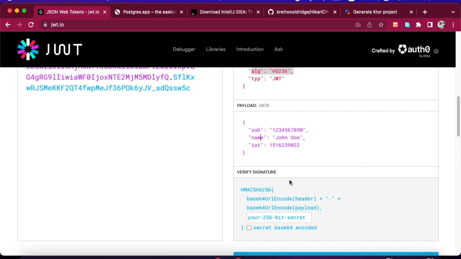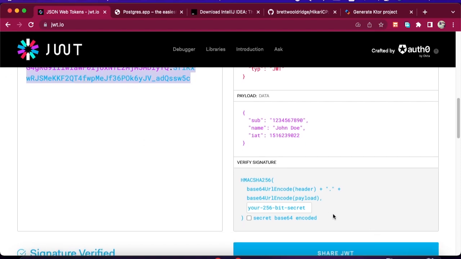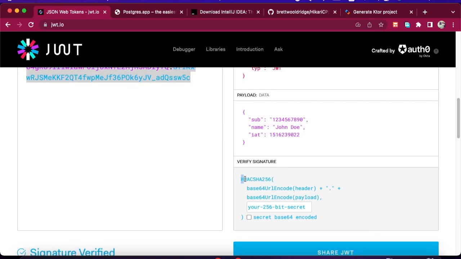And the last part is the signature, which will use our JWT secret to sign this token. So as you can see here, it has the algorithm and it will base 64 encode the header, the payload, and use our secret key that we're going to provide and then sign this token here.